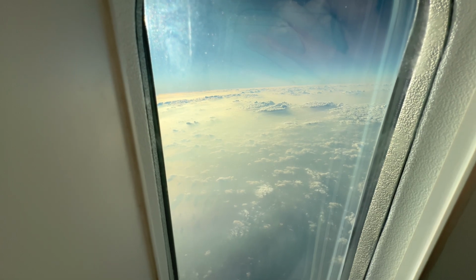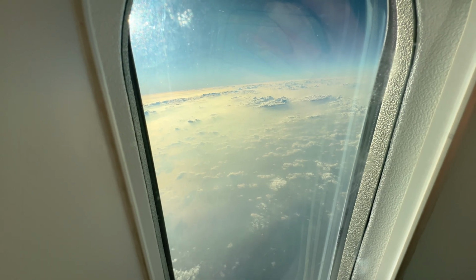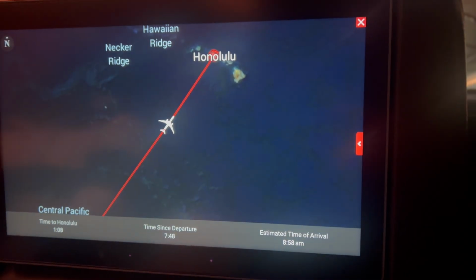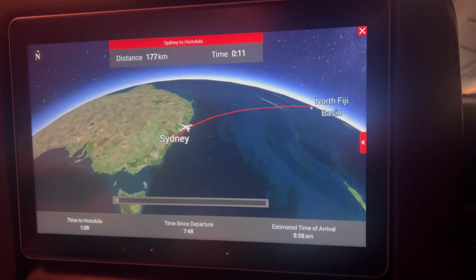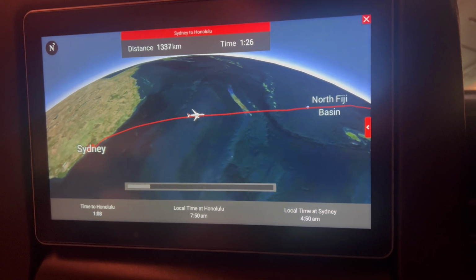And just like that, we really are making good progress to Honolulu. The cabin is still artificially darkened at this point, but a visit to the rear windows of the aircraft do appear to reveal that the sun has risen for a second time today on my Sunday, which makes me really think it's going to be quite an experience on Qantas's upcoming Project Sunrise flights between London and Sydney, where it's touted you'll see the sun rise twice on the one journey.